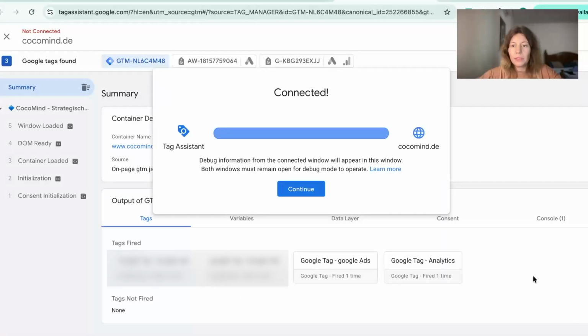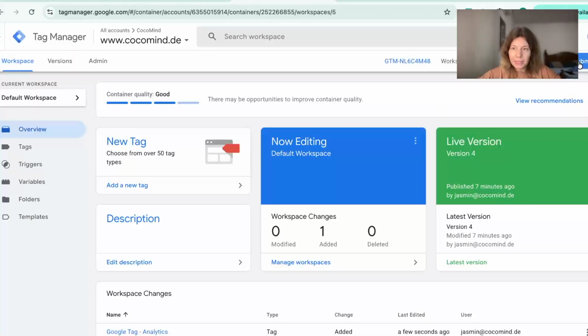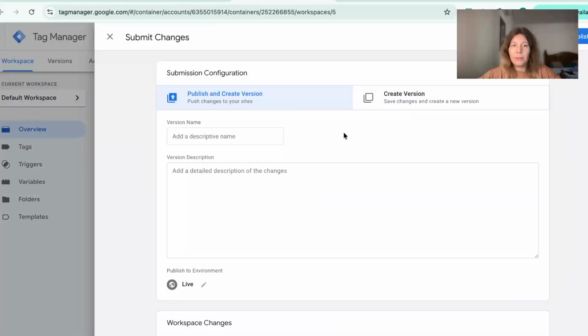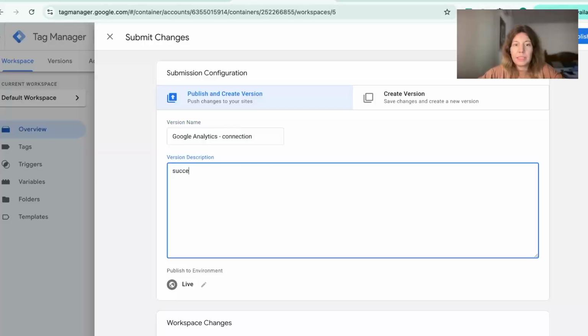Now you can see the tag has been fired. So the connection between Google Analytics and the Google Tag Manager is successful. We're going to submit our changes as well by clicking that. You just write something like Google Analytics successfully connected, or anything else you like.